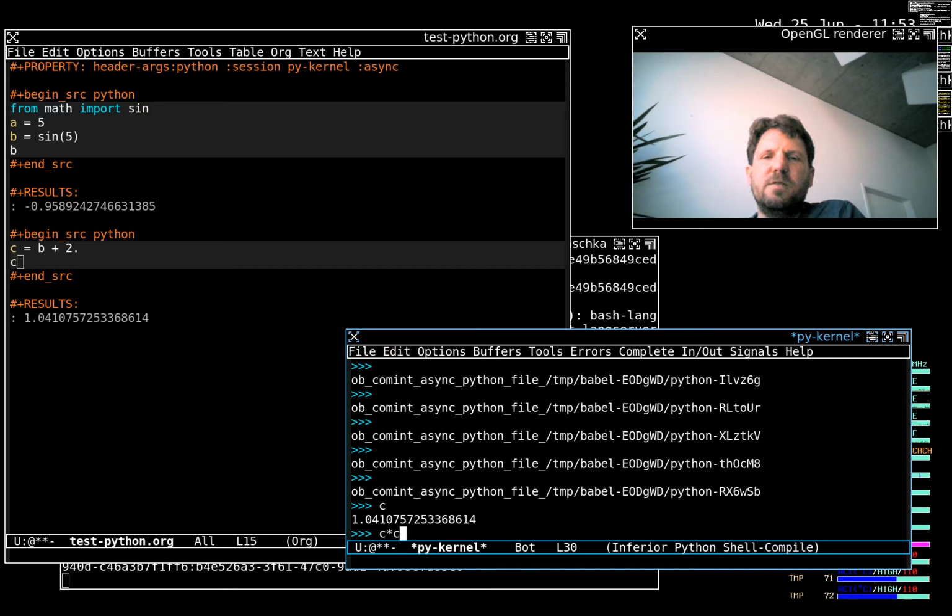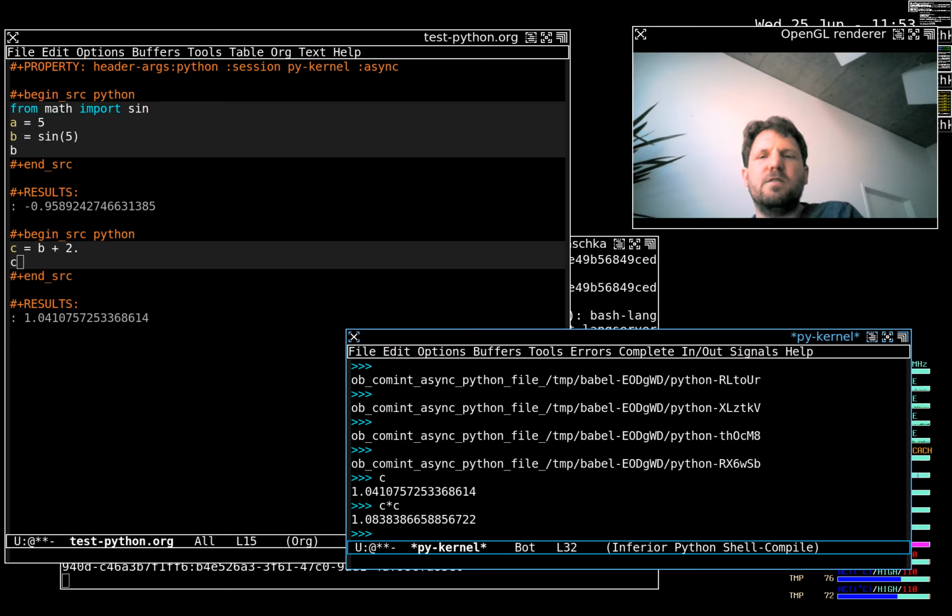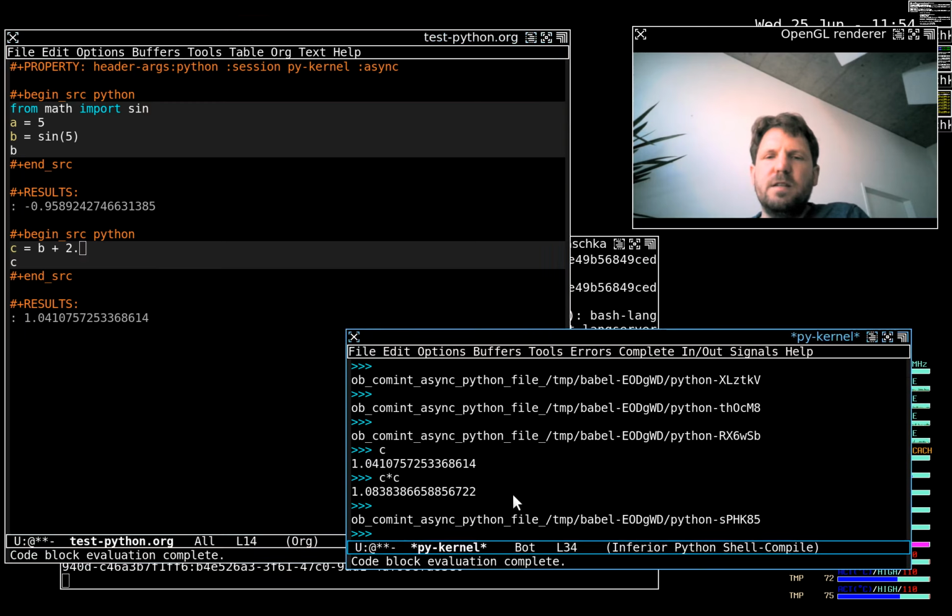What is c squared, if I want to know it, things like this, and I can of course use this just like a typical Python REPL. If I evaluate something here, you will see I get this result. And basically, if you want to know if something is evaluating, you just look here and you will see the cursor down here somewhere without these three signs. So basically the sign that here you have a new command line is kept while it's calculating. This is the way you see that things are being evaluated, if you want to know.